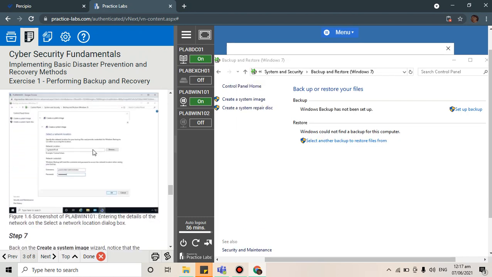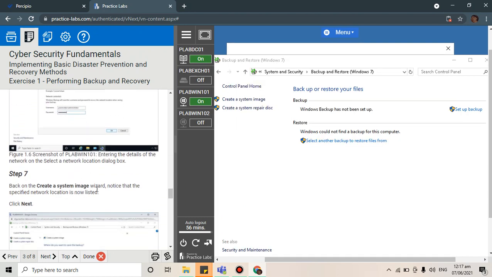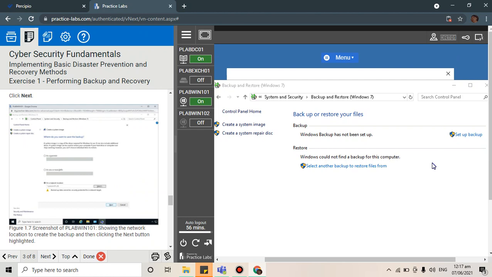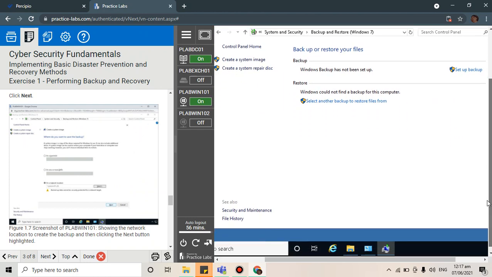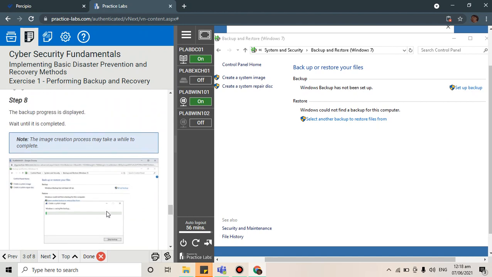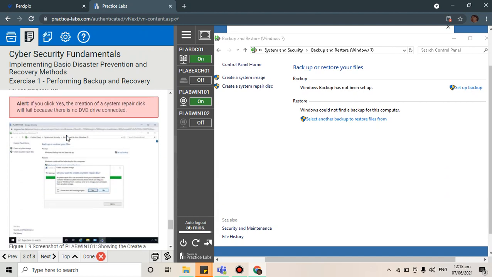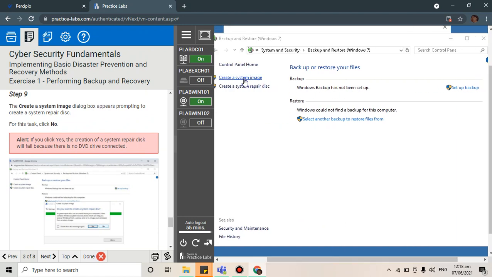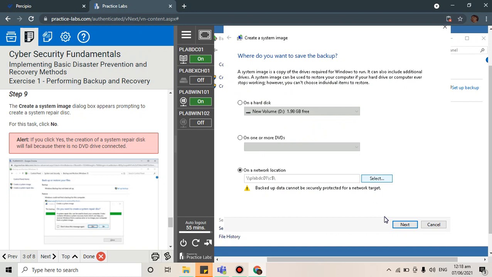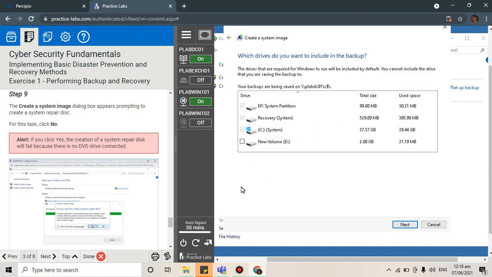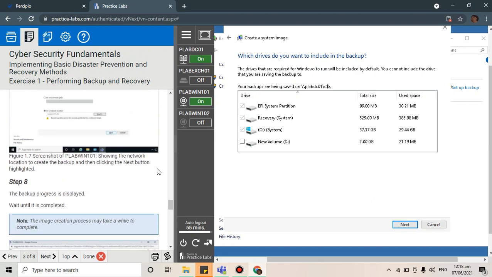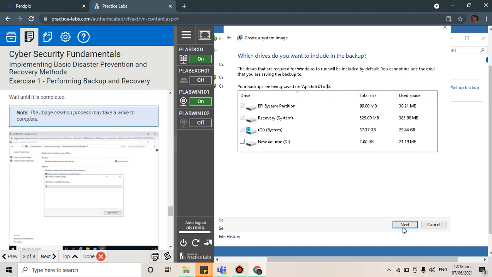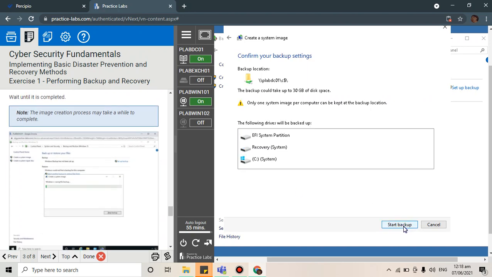Then click OK. Then after that is create system image wizard. Notice that click next. Then after that, na-next ko na yung kanina. Then when complete display, create system. No, ba't walang lumabas sa akin? Wait lang, bakulin natin. Yan, select. Next, ito na pala next. Then, ito lalabas. Then, next uli daw natin. Then, start backup.